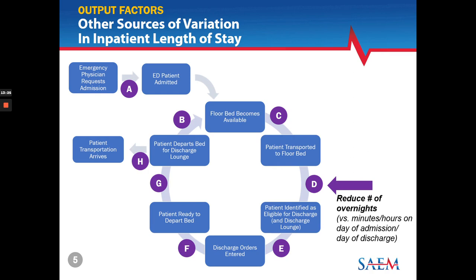It's worth noting that a lot of these improvements, like cleaning the rooms faster between patients, are going to shave minutes or maybe in some cases hours off of ED boarding time, whereas point D is where you might actually be able to reduce the total number of overnights that inpatients spend in the hospital by making sure that they're really making good use of every hour that they're spending in the hospital. So these are interventions related to expediting diagnosis, reducing delays in inpatient imaging or procedures.